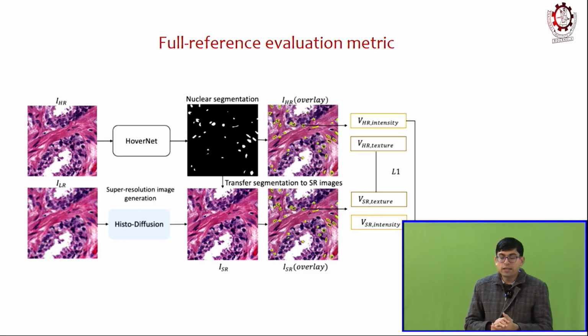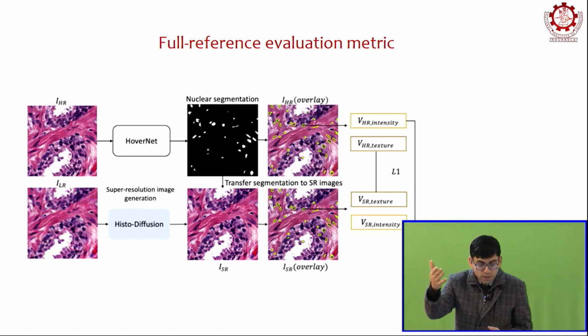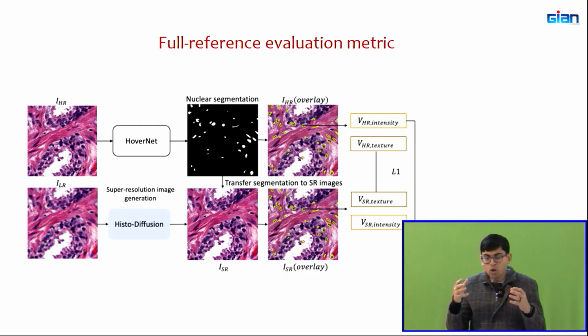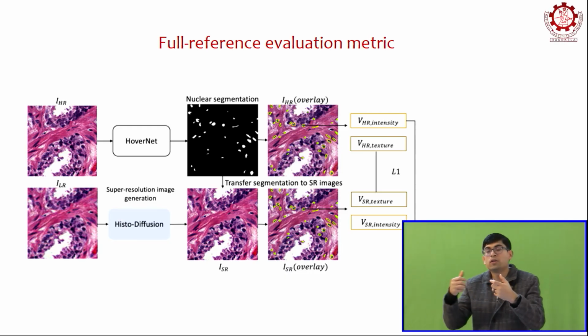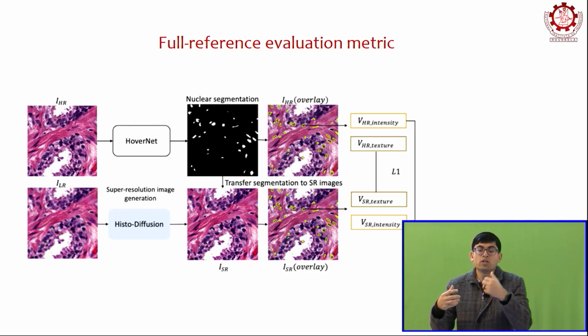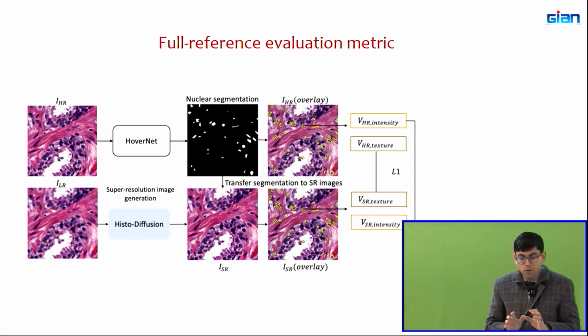So it's important that when you generate these super resolved images, the texture, so you mentioned that the texture was bad, or you mentioned that the edges were not clear. We want to ensure that the super resolved images should be as close in shape and texture as possible to the real high quality images, right? So that's the eventual goal. In order to achieve that, what was our metric?